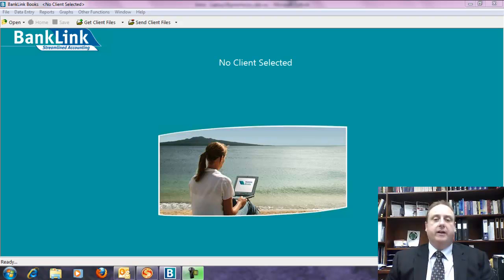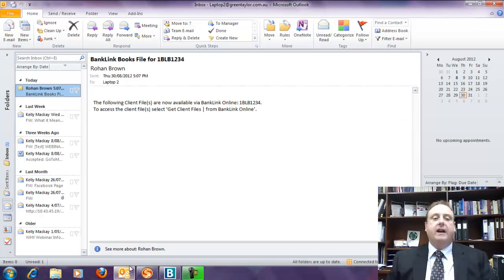Very similar to Quicken though, especially in the fact that both are money in, money out type software programs. So I'm just going to go through and show you a few things. First I'm going to go through the method of how we get our data for BankLink. At the start of every month, the firm receives data directly from BankLink. Then we upload it onto a secure website housed by BankLink. When it goes up, you get an email just like this one on the screen here, stating that the file's there ready for use.